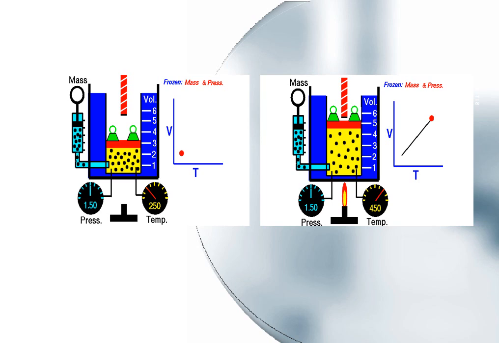This shows that when we increase the temperature, then volume occupied by a gas increases. Means there is a direct relationship between the volume and temperature of a gas, but at a constant pressure. In both pictures, you can see that the pressure is constant, that is 1.5. At a constant pressure, when you increase the temperature, the volume of a gas occupied will increase. That is actually Charles' law.